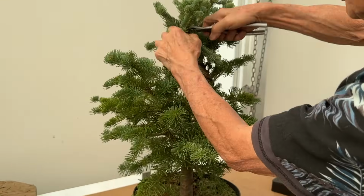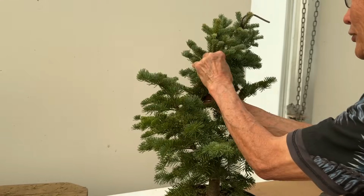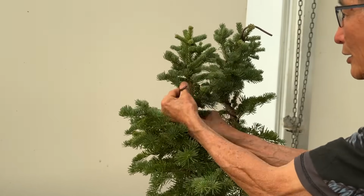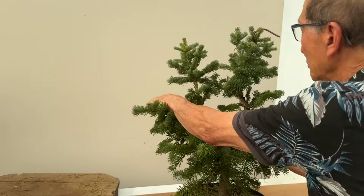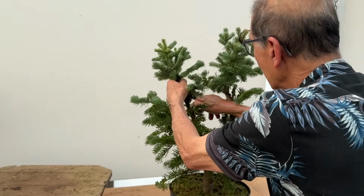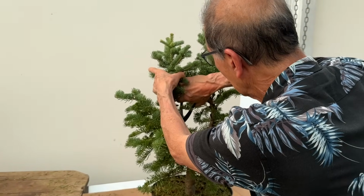Now most of you will know the expression, even monkeys fall out of trees. So that was one case where I think the trunk splitting has its advantages, but it does make the trunk a bit brittle. And not all conifers have the same flexibility. I remember telling you the story about this San Jose juniper. San Jose juniper is a very, very rigid juniper, not as flexible as, say, the Chinese juniper.